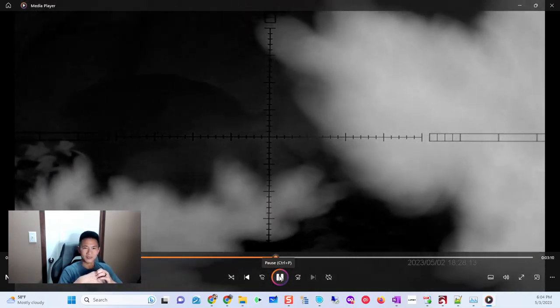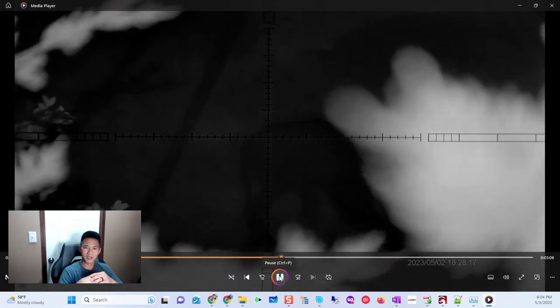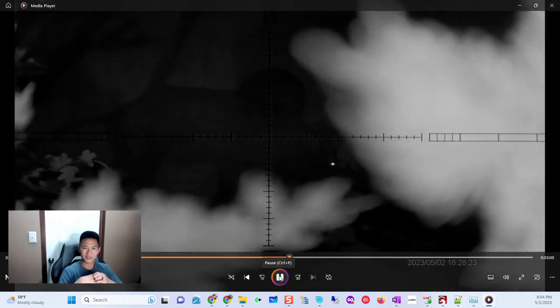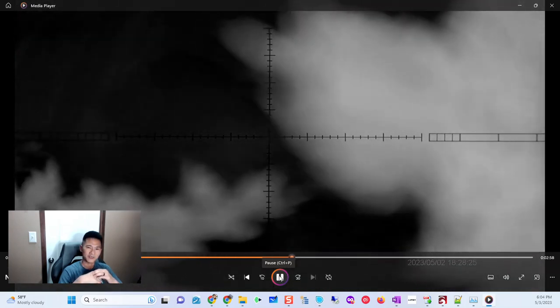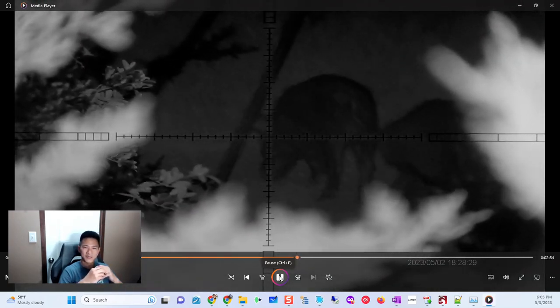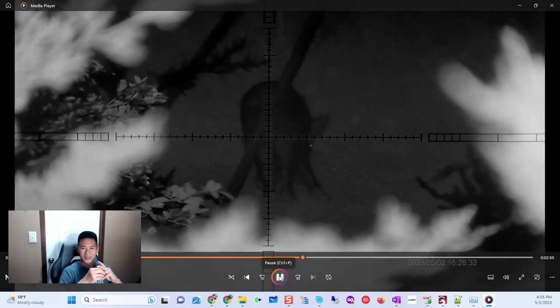And of course, maybe one or two seconds right there. Not really a good shot. Passes by. So you really only get a butt shot. Another one there. I could take the shot here, but I wasn't confident doing it, so I didn't want to do that. I was like, come on, turn around. Wouldn't do it.